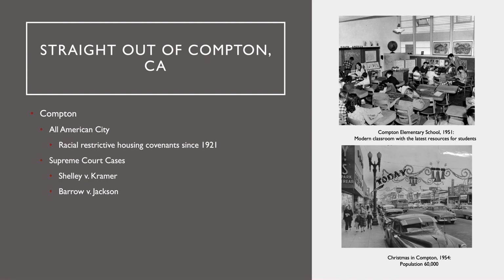It is important to note that not all white Comptonites held such racist beliefs, and some social activists even bought houses in Compton and quickly flipped them, reselling them to African Americans without a profit. But this was a minority. White homeowners often feared the devaluation of their properties if their neighbors sold to black families, even going as far as threatening their white neighbors if they attempted such action.